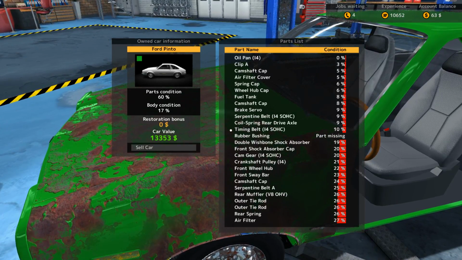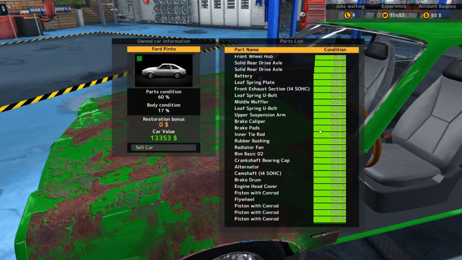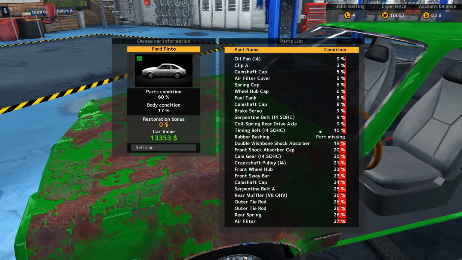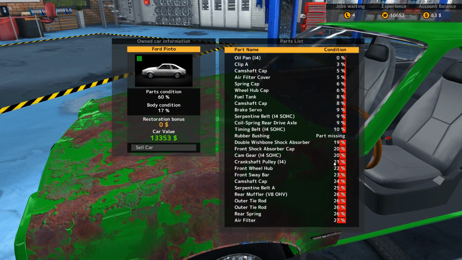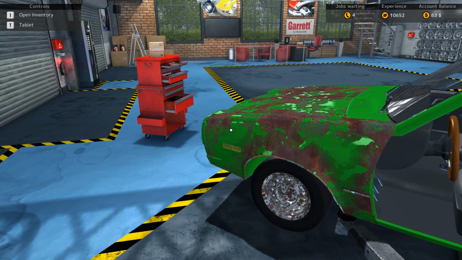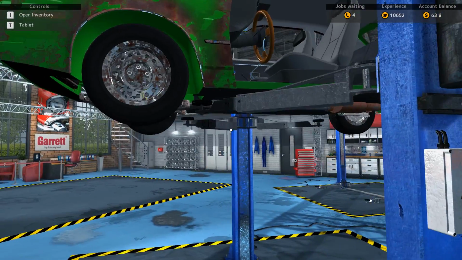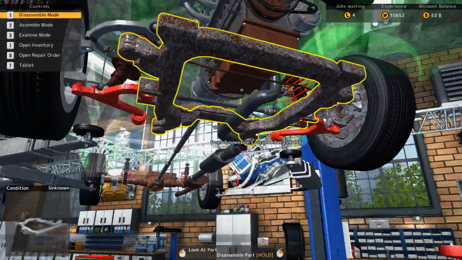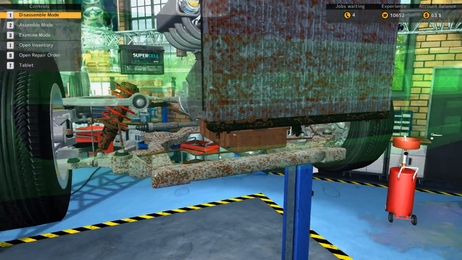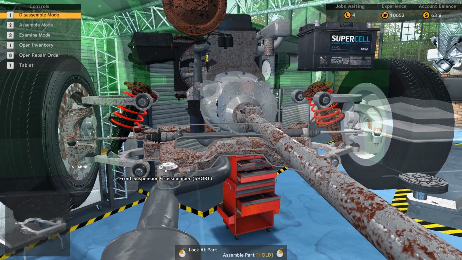Part missing, rubber bushing. I like the big list it gives you though, that's good. Rubber bushing. Have a look. I can't send it out without all the bits. You cannot do it. So what I might do is... There we go.